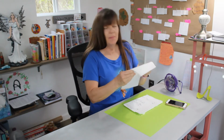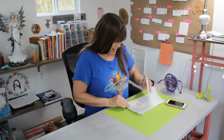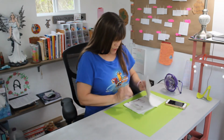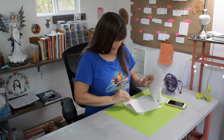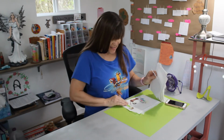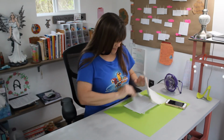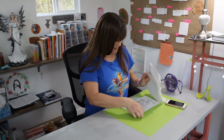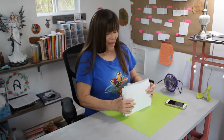So I'm putting them in between a little parchment paper. I don't know why, feels more professional. So I've got that one inked, number two is inked, that one's only drawn, four is done, that one I need to ink, and that one. And this one's done. And that one I did yesterday. That was 2 days ago, I think. No, this was 2 days. Okay. And then the last one that I've done. So, got some inking to do.